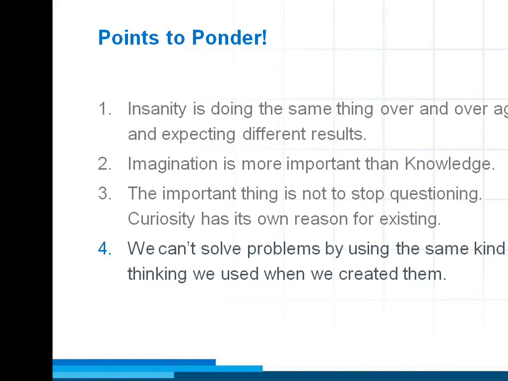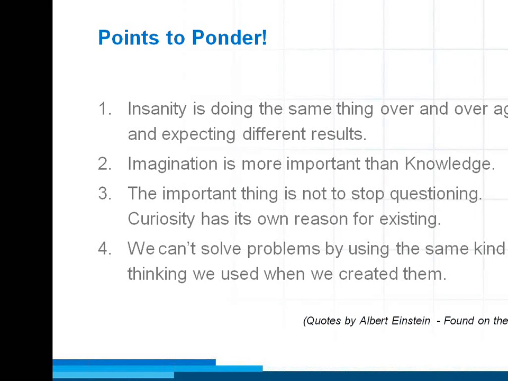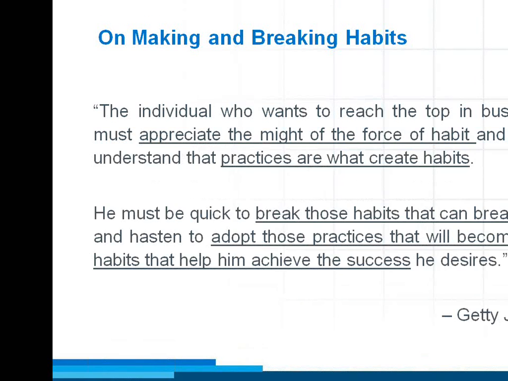We cannot solve problems by using the same kind of thinking we used when we created them. So we have to think differently. And we must attempt to handle problems in a different way. So these are the quotes by Albert Einstein. I took them from the internet. And so now let me give an important thing. Habits are very powerful.